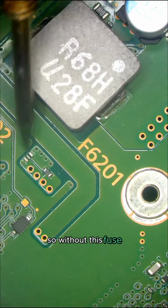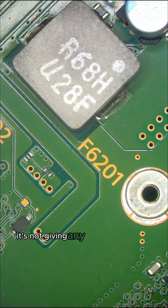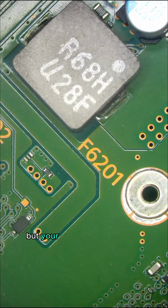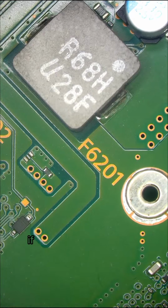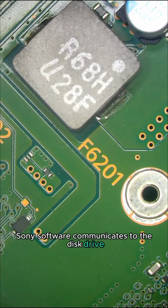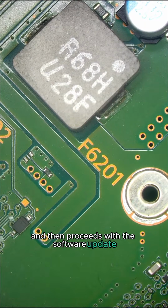So without this fuse being in good condition, it's not providing power from point A to point B, and therefore it's not giving any power to the disk drive. I know this is going to be hard to believe, but your PlayStation 4 system software will actually fail to update if the disk drive is not working, if the disk drive has no power. And that's because for some strange reason Sony's software communicates to the disk drive and talks to its firmware and whatnot, and makes sure that there's actually a disk drive present, and then proceeds with the software update.